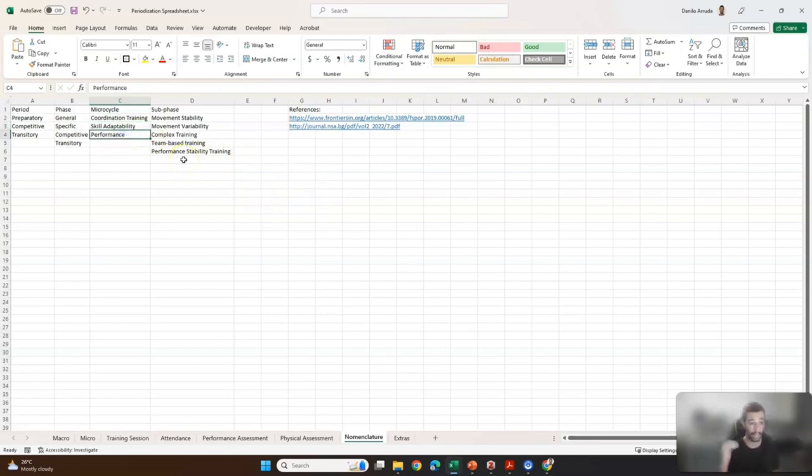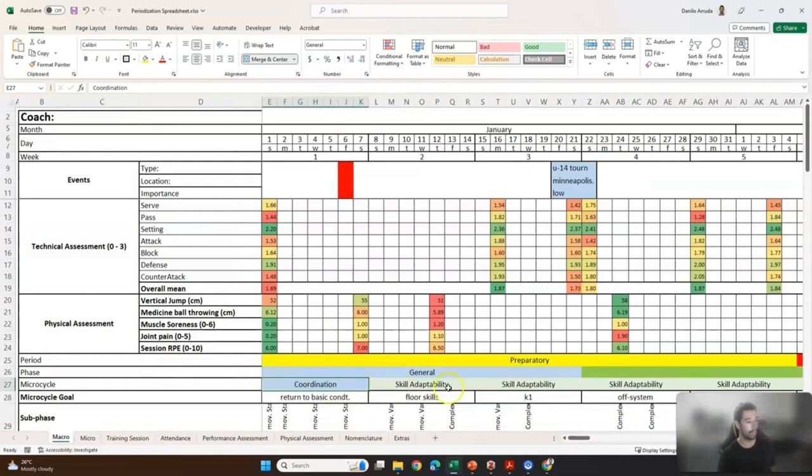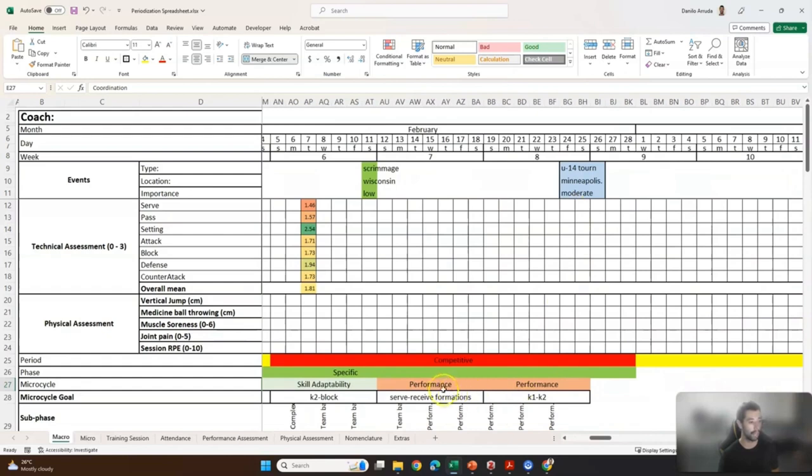Then we have performance. Performance is just the competitive thing, right? This is when you put the skill into a real game scenario. So real game-like things here. If I wanted to practice hitting again, I would have to hit against blockers in a game situation, with sets not super good, maybe off the net, in a complex game scenario. The logic here is quite similar. If you have competition, you would likely use performance. At least 2 weeks before the competition, you really have to use just game-like things, because this is how your players will transfer all of those skills that they learned before into a game scenario, right? So you have to use lots of game-like things here.